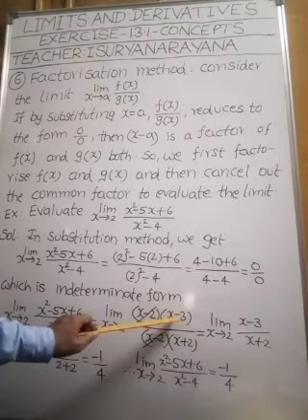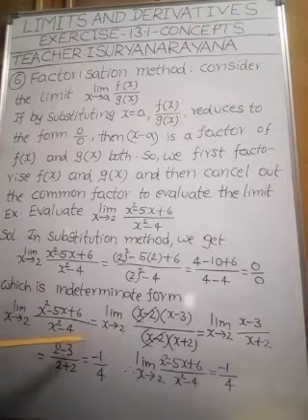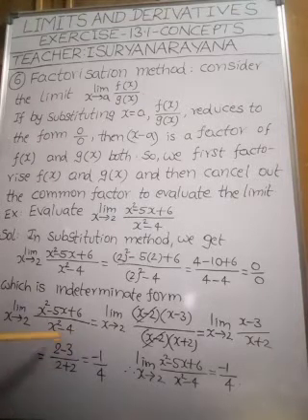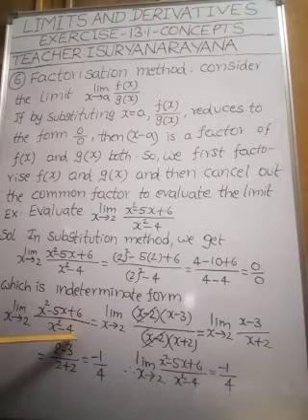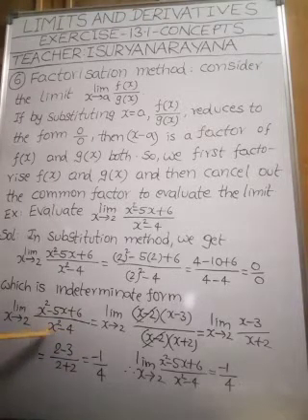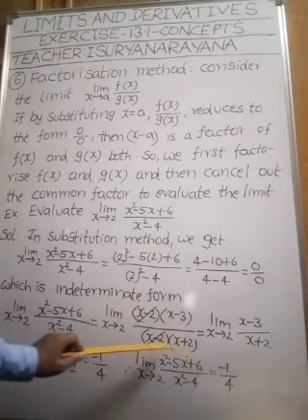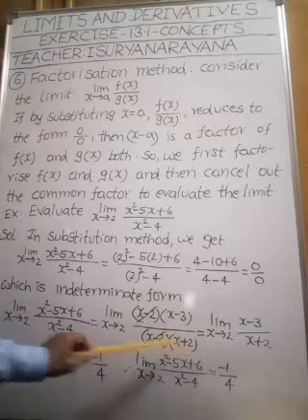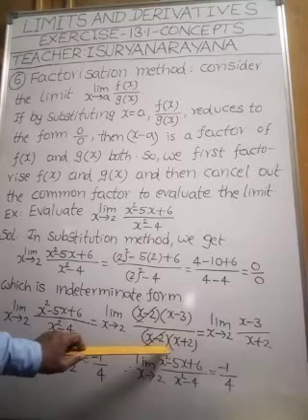Understood the numerator, my children? Divided by x square minus 4. This is also a quadratic expression in x. It is a square minus b square. Here 4 can be written as 2 square. So by using the algebraic identity a minus b into a plus b, we get in the denominator x minus 2 into x plus 2. We factorized the denominator also. Understood this denominator, my children?